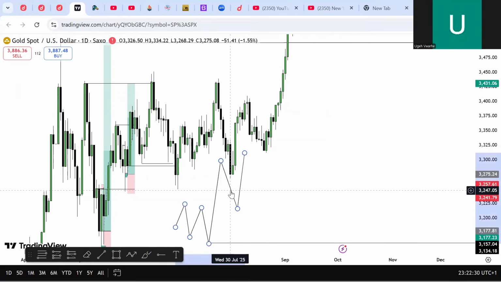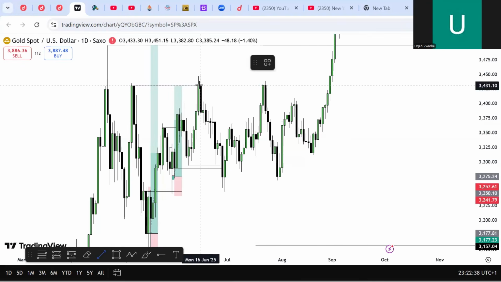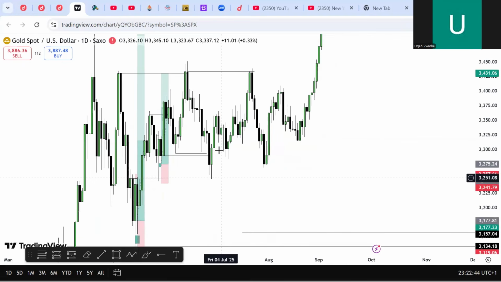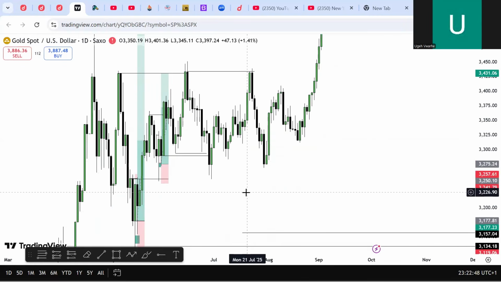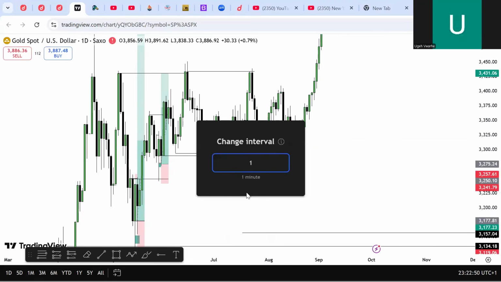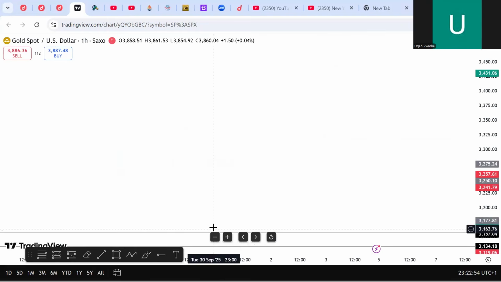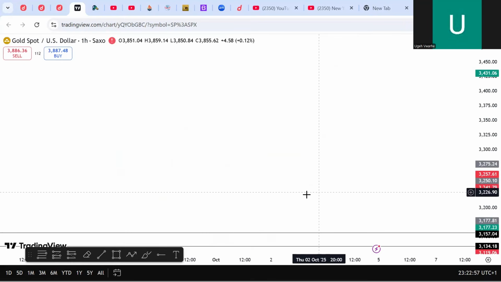And just another example I gave you guys. Now price came into that level and you start looking for your buys again, and where will you target? Your next key level, which is here, resistance level. And that was what price did. From here you can even go to lower time frames and look for your entries and all that. Now let's just do that. I want you guys to really get what I'm doing and understand, so that you can go and practice this.